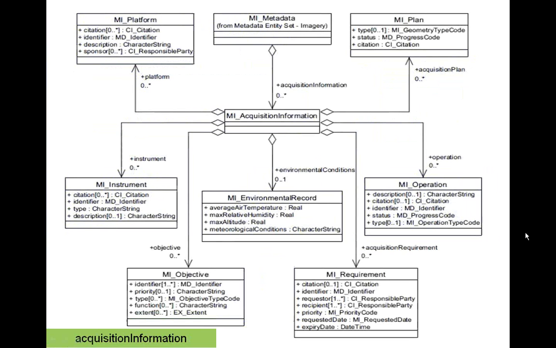All right, this is the acquisition information. Again, this is only in the -2, the 19115-2. And again, if a metadata record starts with MD underscore metadata, it's a 19115. If it's MI underscore metadata, it's a -2. So MI metadata, you have all that information that's inside of MD metadata, plus you add acquisition information. And this is optional. So again, I can have everything that's in MD metadata, and then I have the option of if I want to add this or not.